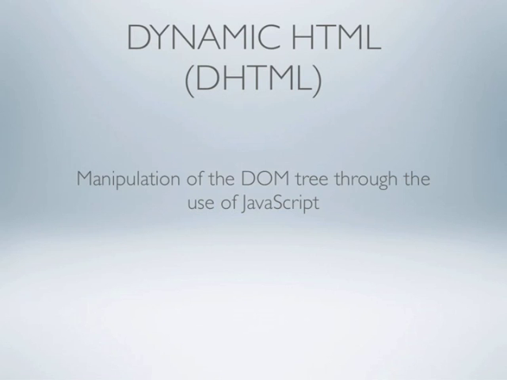With dynamic HTML, things get a little bit more complicated and interesting. What dynamic HTML actually allows us to do is, through JavaScript, manipulate the DOM tree itself, basically adding, removing, or changing any of the different nodes or parts that happen to be a part of the DOM tree, which means that we can add elements to a page that the HTML didn't specify. We can remove elements from a page that HTML had previously put there, basically take an entire web page and put it entirely under the control of JavaScript.